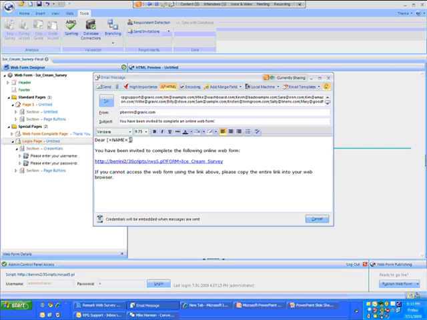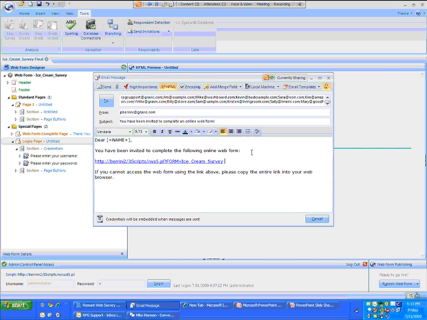Now notice that the merge field is not encrypted, so the respondent's going to be able to see that information when they receive the email, and we'll take a look at that later. But you don't see the username or the password merged into the URL of the survey link. This will happen, again, at the time that the survey is sent out.